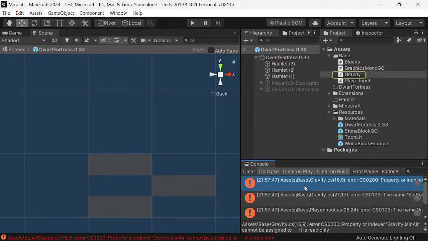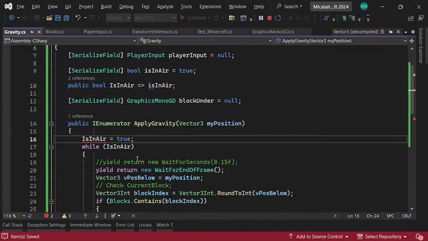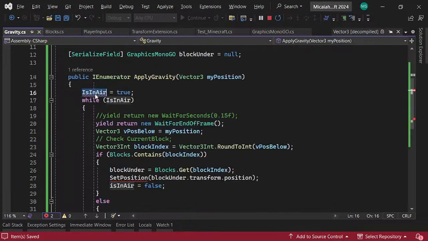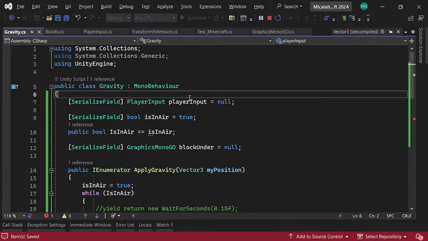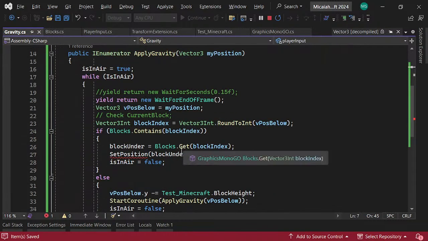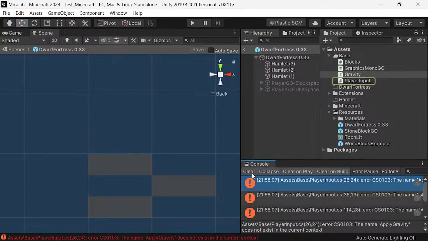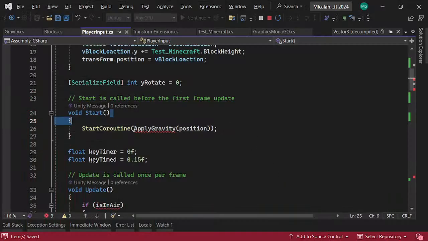Okay, let's fix all the errors. Yeah, so I was thinking that I wanted to make these accessors, and that's not possible. So obviously one thing we could do right now is take the player input and then set the position. I feel like I should set the position based on the block position, but I don't know. Let's not argue too much about it.